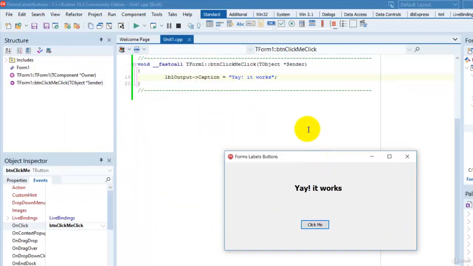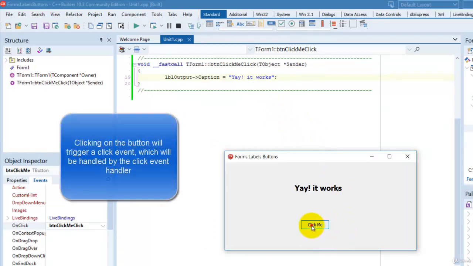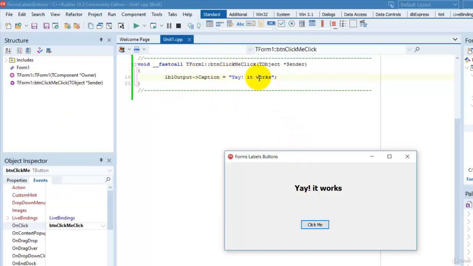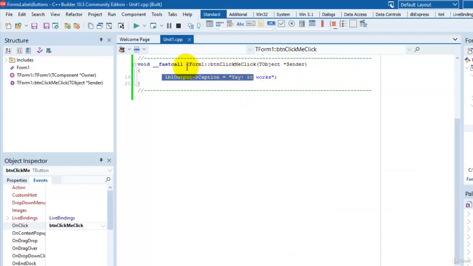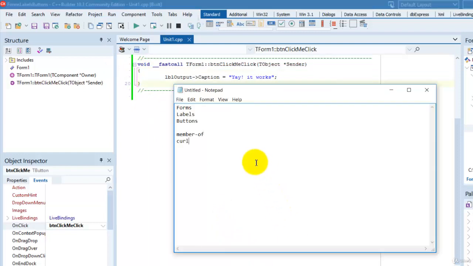So just let me explain how this works. When you click on the button, you will trigger the event called click event, and the click event will be handled by your click event handler, which you define here. So when you click, the click event handler gets triggered and it will run the code inside the block. And in programming, the block starts with the left curly bracket and ends with the right curly bracket. Some people call it curly braces. It means the same thing.